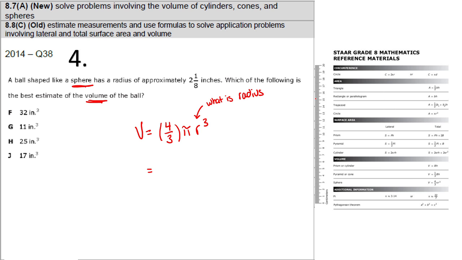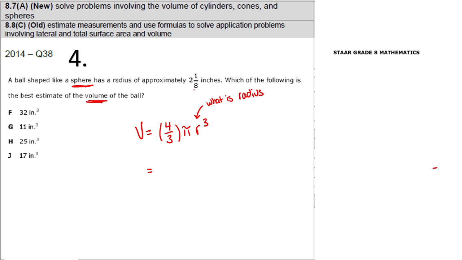Now, here's something very different that's happening in this problem that we didn't have to worry about before. Look at prism. We have this big B in the formula. Look at pyramid and cone. We have this big B in the formula. This time with sphere, we don't have a B, so we don't have to answer the question of what is the base. Because a sphere, like a basketball, doesn't have anything that it sits on. It just keeps rolling. So we don't have to worry about the base here. But we do need to worry about this radius number. And we have something that looks kind of confusing that it says is the radius.